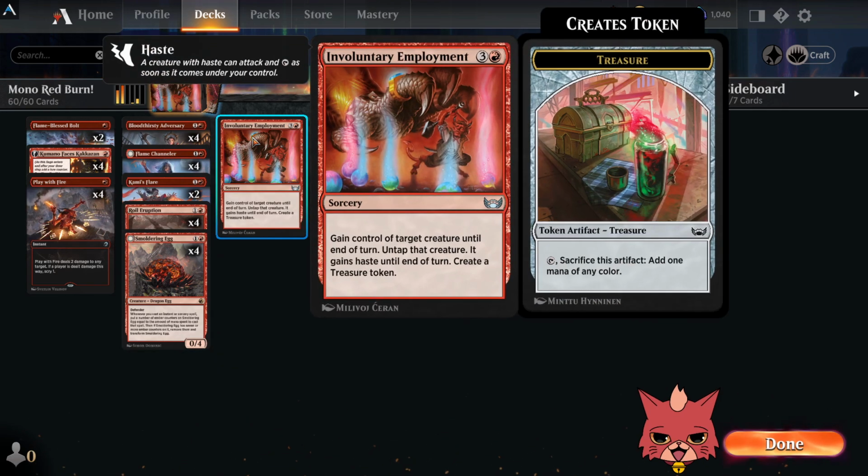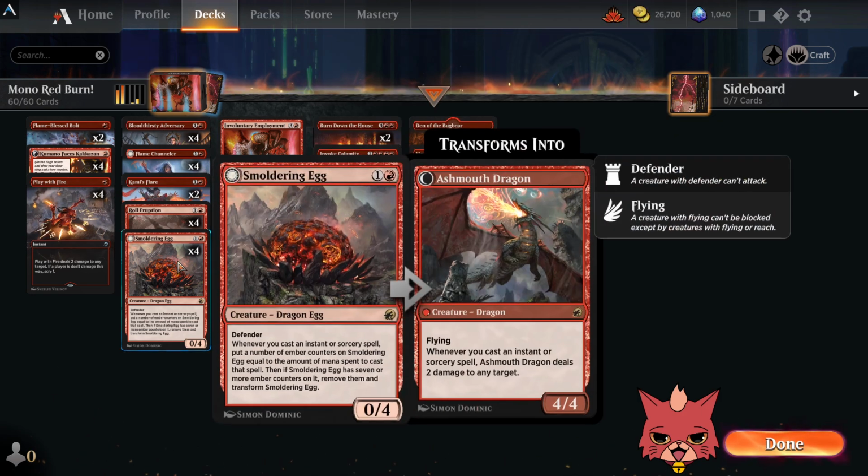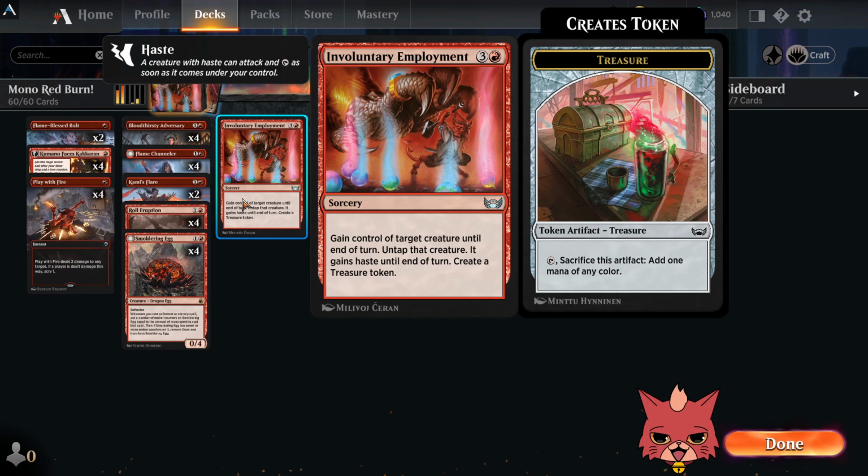So we have no 3-drops. We went ahead and skipped the 3-drops into the 4-drops here with 1 Involuntary Employment. What the heck's this card doing in here, right? It is a 4-mana sorcery. Gain control of target creature until end of turn. Untap that creature. It gains haste until end of turn. Create a treasure token. So my thought process behind this is, first of all, it really helps get the Smoldering Egg going too because it is 4 mana. The treasure token can come in handy because we have so many 1-drop cards that do something as well.